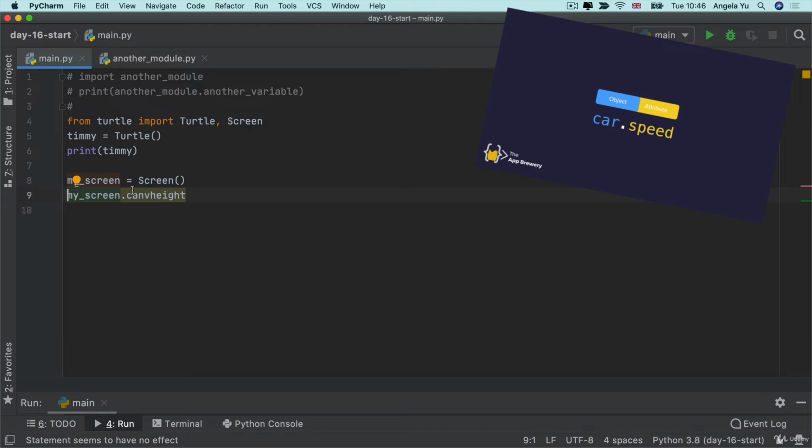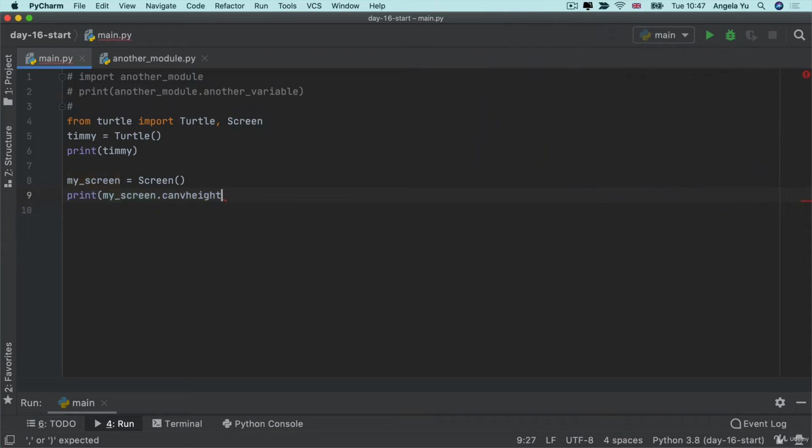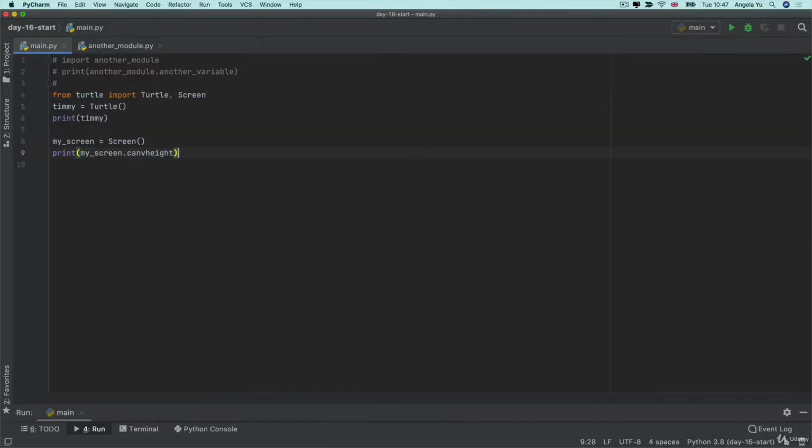And notice how we're using that dot notation. So this is the object, and then separated by a dot, we've got the attribute that we want to access from this object. So I'm going to print that into the console. Now, when I go ahead and run this code, you'll see a window pop up very briefly. And that was the screen on which our turtle is going to show up.